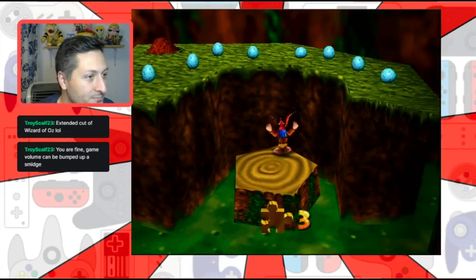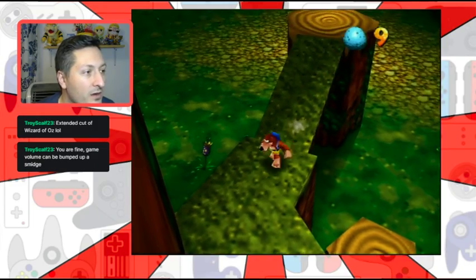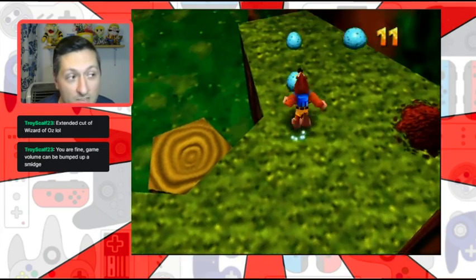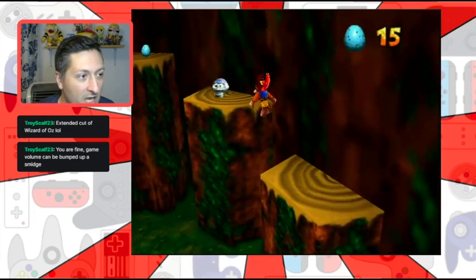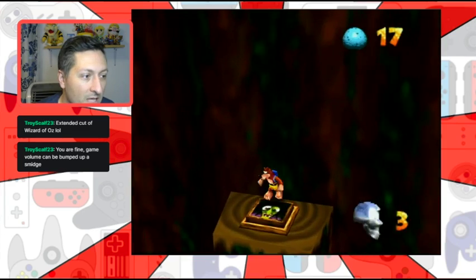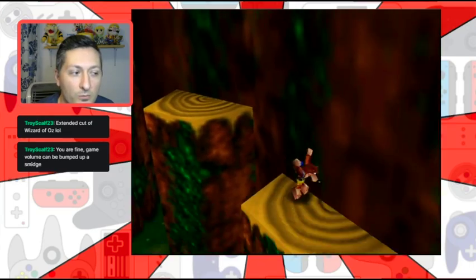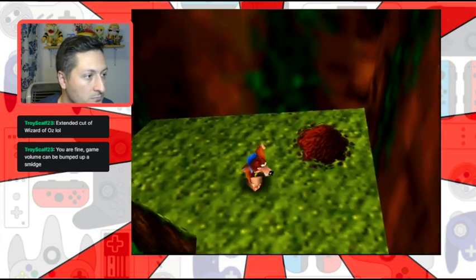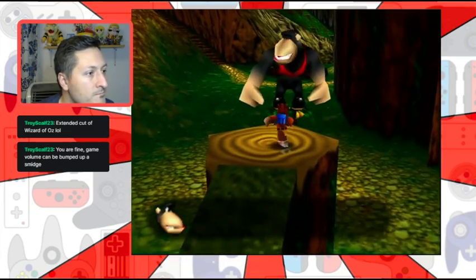He looks great. Okay, here's one that I kind of thought about, and I'm not sure if it's possible to get this Jiggy at all without learning how to shoot eggs. And we can't get this until we learn how to slam, which we'll have to do later, but we'll come back and do it later. So let's ignore it.